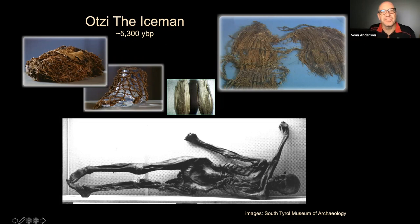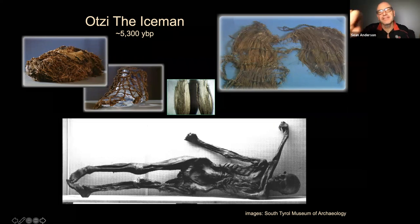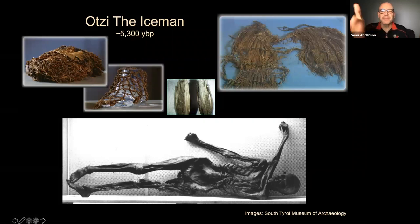He had a food pouch, so we could see what kind of food he was growing. And actually, they've cut into his stomach and looked at some of the contents of his gut. And so in the middle there, with the little green square around it, we have evidence that these folks have been cultivating grasses, oats, barley, wheat, stuff like that. So just from this one individual, we have evidence of the species of plant on the right, species of plant in the middle being selected and bred.